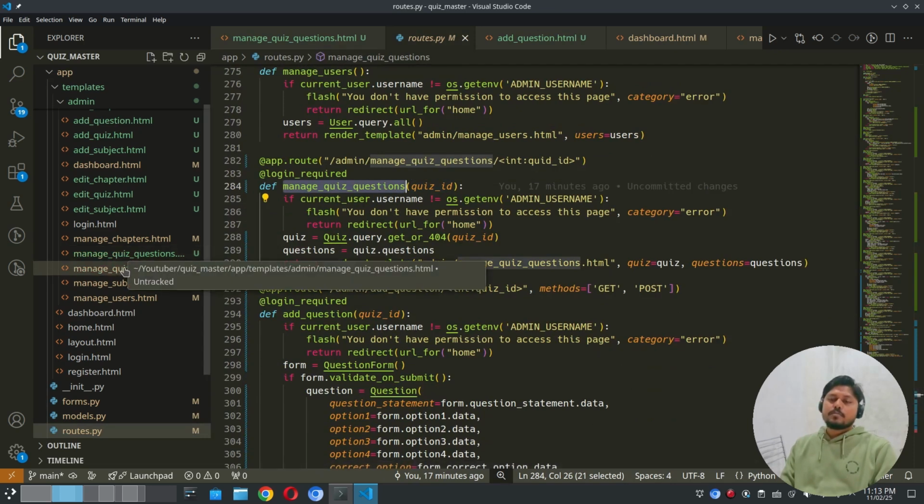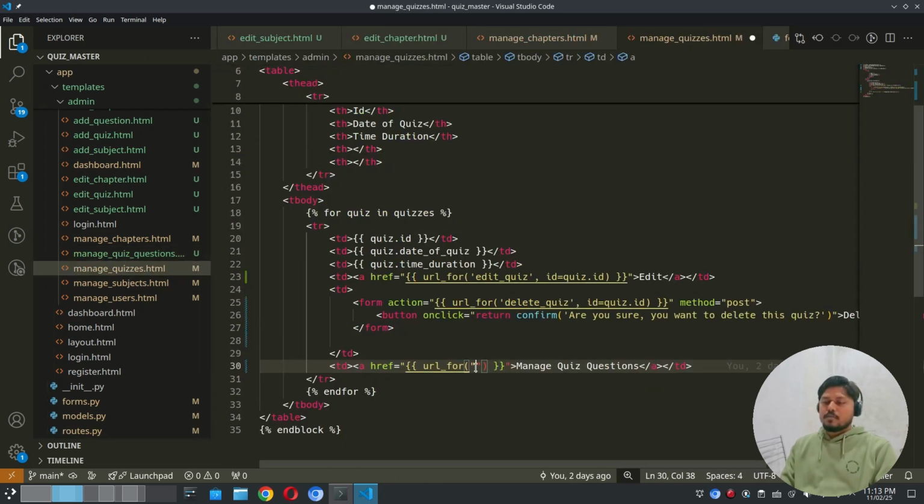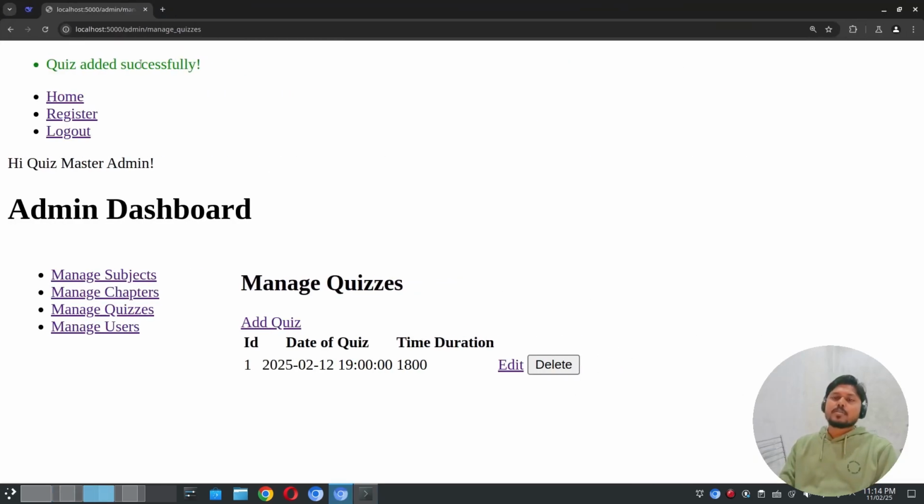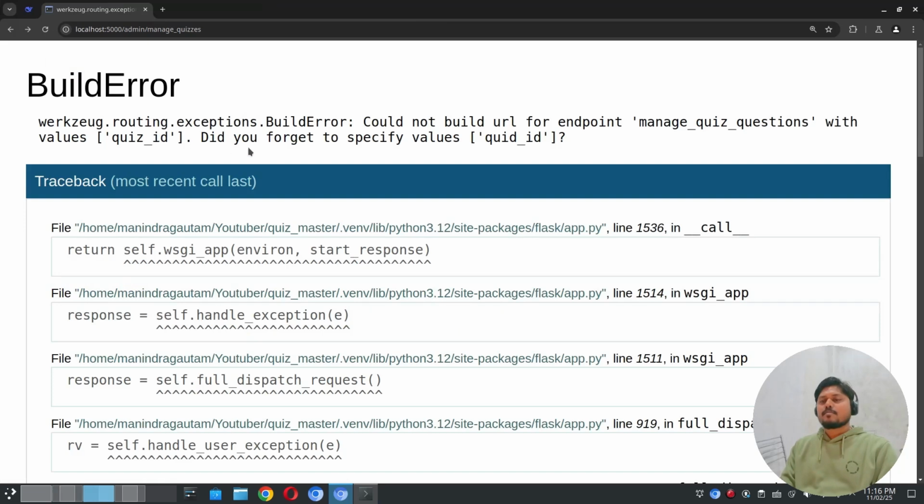So the URL for manage quiz questions and quiz ID is quiz.id. Okay, cool. Now reload this page again. Specify values.